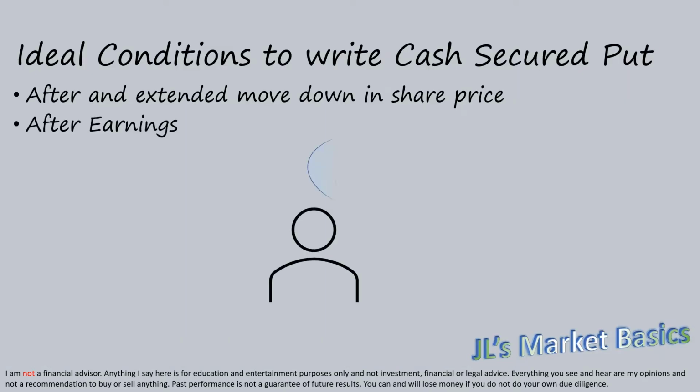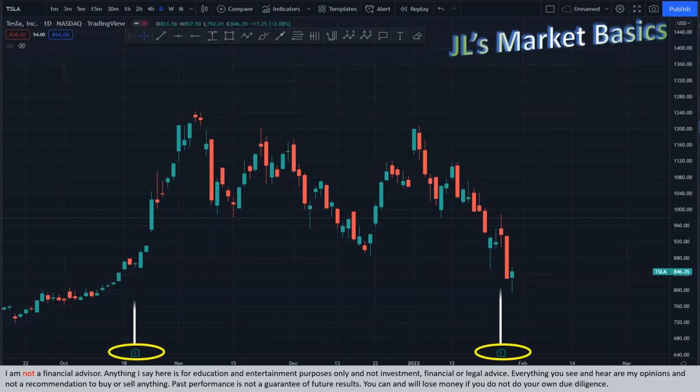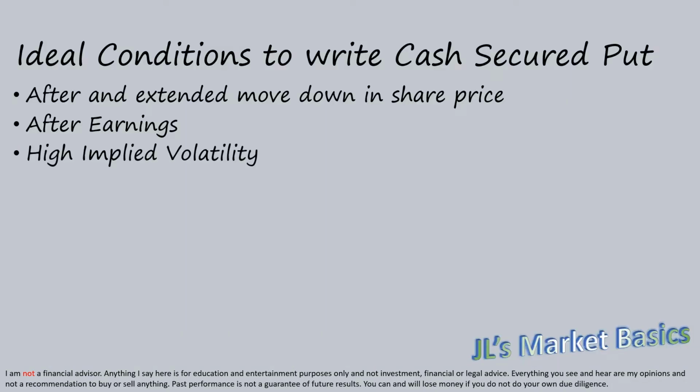After an earnings call, a company will give future guidance and you can get a good idea of the general direction of where the share price will go. Sometimes it will rally, other times it will flush. But by waiting till after the earnings call, you can better position yourself so you don't get caught in the wrong end of the move. High implied volatility, or IV, can generate larger premiums.